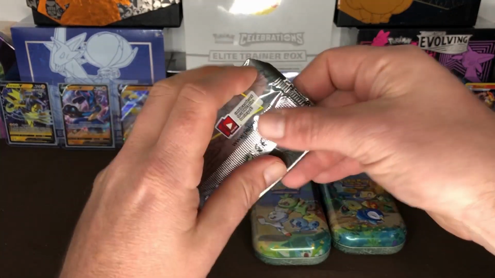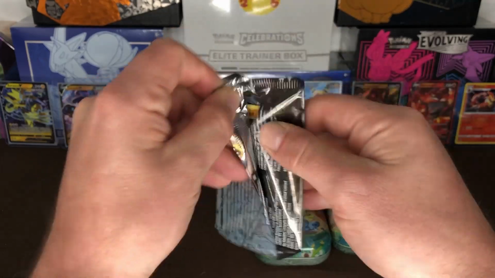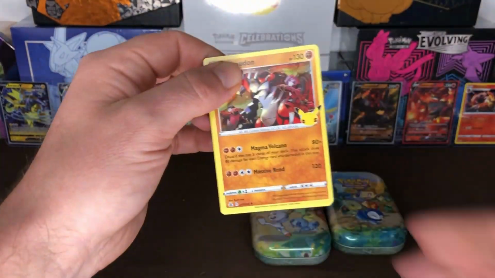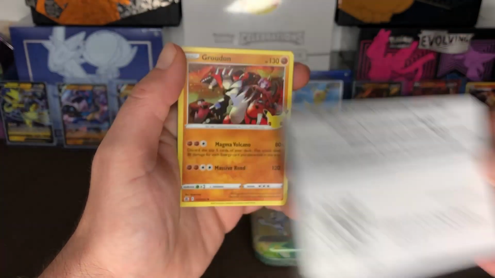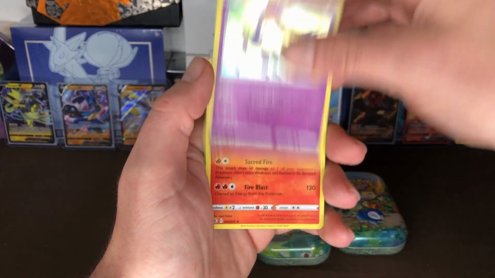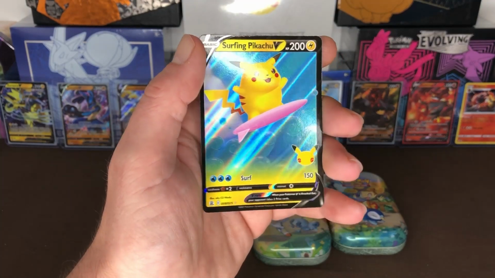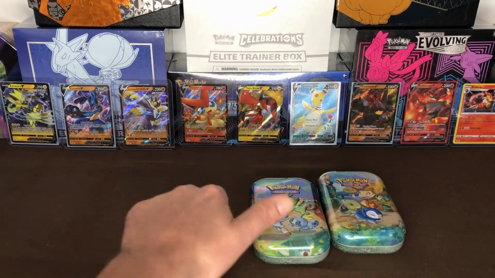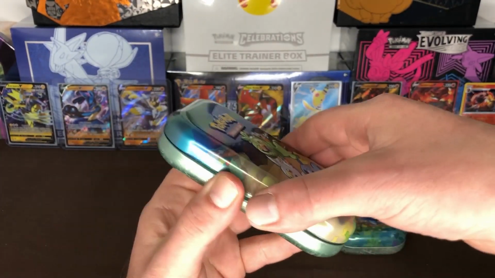And our second and last pack for this tin. Code card. And here we go. We got Gordon, Xerneas, Ho-Oh, and we have Surfing Pikachu V. And our next tin.